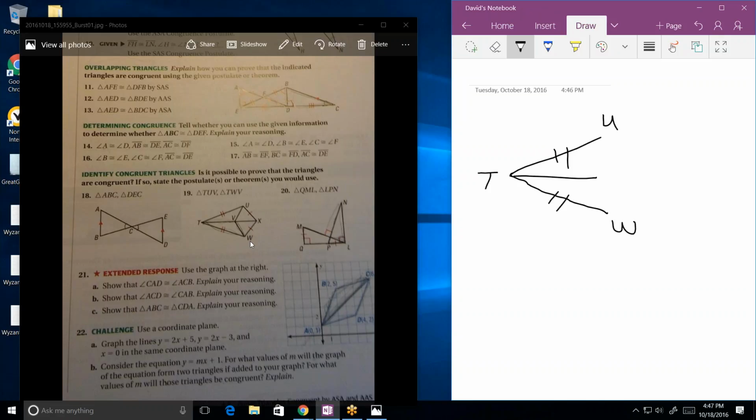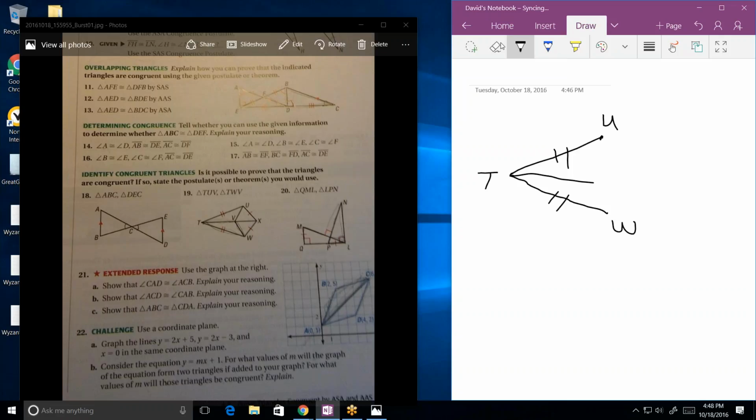Now, is there any way for me to draw those triangles? In other words, I have to connect this point with that point. I can't extend U any. So I have to connect, I can do it differently. Let me show you how. Hold on. This is kind of a secret of geometry. If I draw that so that it does not bisect that angle, like that, notice now it's not bisecting.